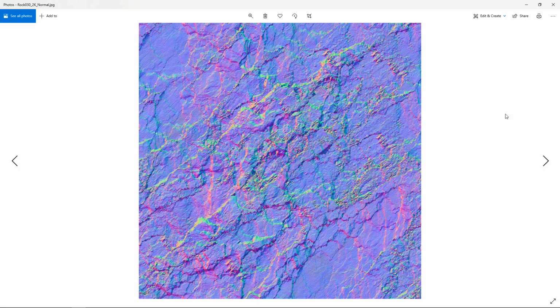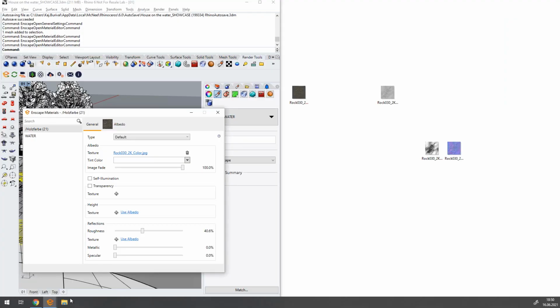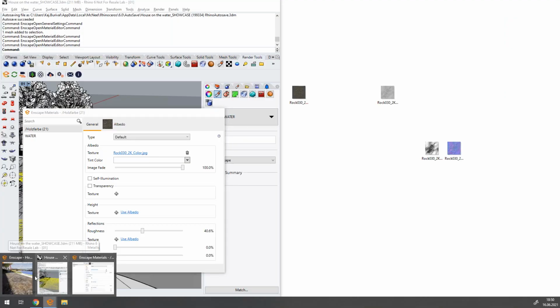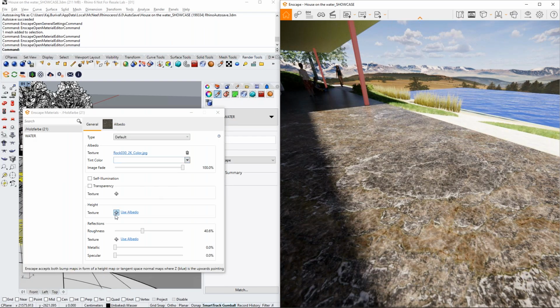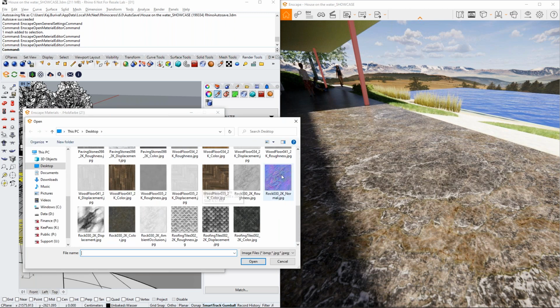You might wonder, wait a second, the other textures, they were black and white. Why is this one purple-ish? Well, the other textures give you a single value per pixel, a brightness, which Enscape then takes to calculate the distance that something has to be pushed in or extruded from a surface. A normal map can actually give you 3 values per pixel, that is red, green, and blue. But with that, we can derive a vector. So in theory, a normal texture, let's go with the one I've just had a look at.